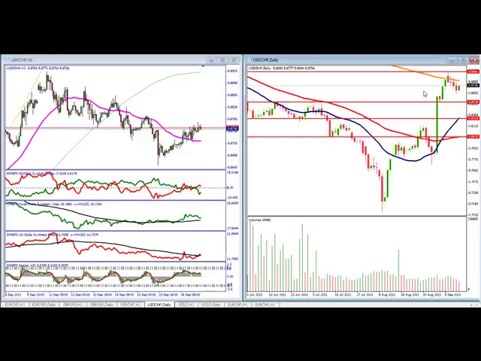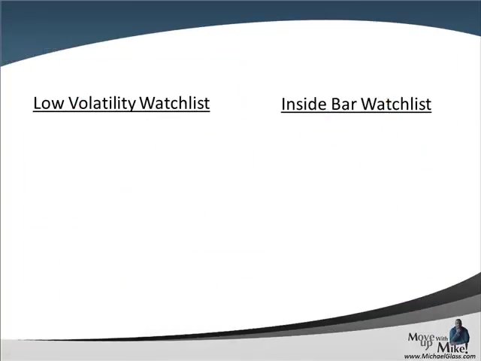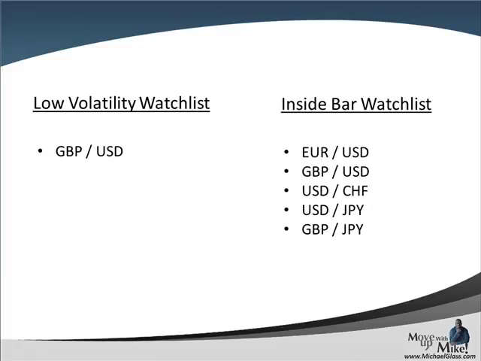Let's see what happens as we go from Sunday into Monday, whether we can get that volume and see some of these pairs break out of their range. For our watch list this weekend, starting with the low volatility watch list on the one-hour time frame using 400 bands, we're watching the pound dollar — the Aussie dollar was interesting but this was the closest to setting up. For our inside bar watch list, comparing Friday's range to Thursday's range, we're probably going to set the record for the most inside bars ever listed: the Euro dollar, pound dollar, dollar franc, dollar yen, pound yen, and Euro yen — six. Hopefully that means the market paused on Friday and is ready to make a move Sunday into Monday.